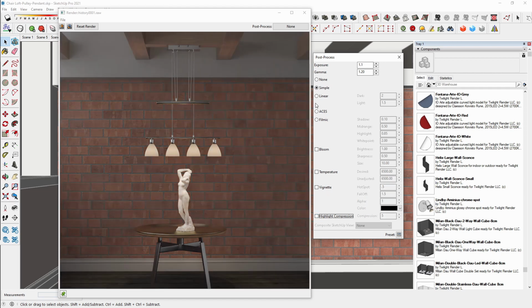Just to be clear, the simple, if we have default set to 1 and 1 here, simple is your basic. You increase the exposure and it increases your brights, but it is not very sophisticated, and you can see you lose a lot of detail quickly. So maybe move in increments of 0.1, which if you just use the arrows here, it'll move up and down in those increments.